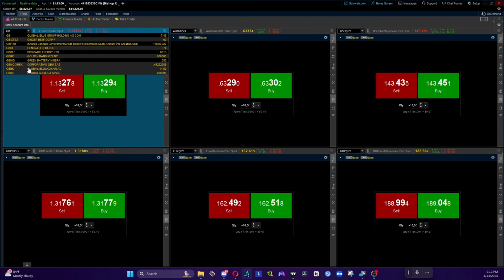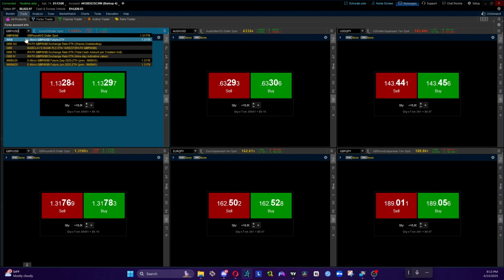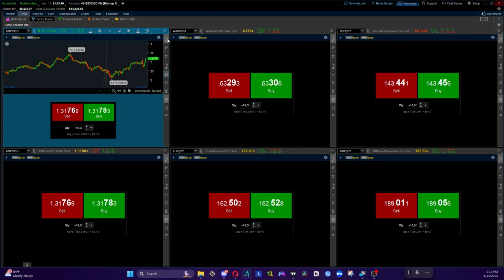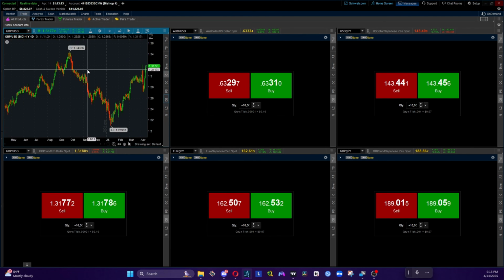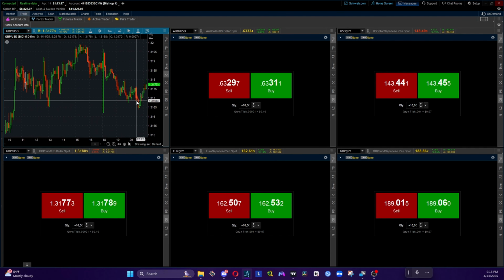GBP USD. Why are people trading the British pound versus the dollar? Why? What's the point? Why? Yeah, you can trade it. Javi replied saying because it pays a lot.